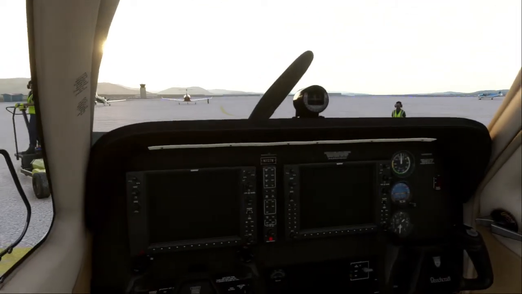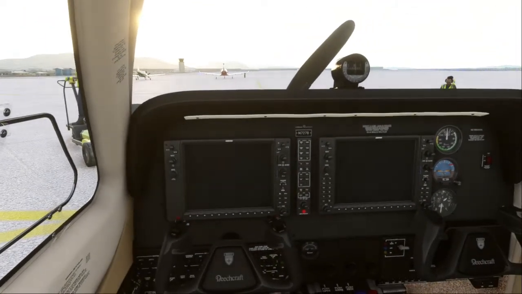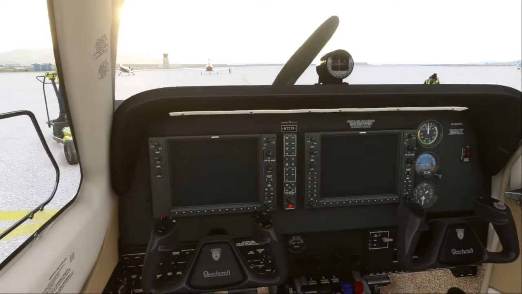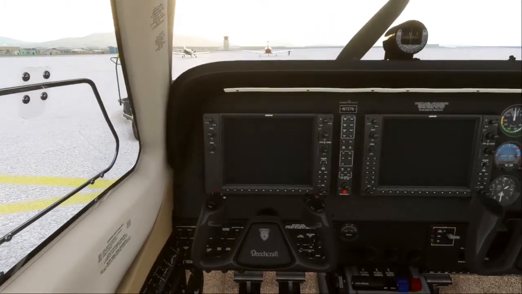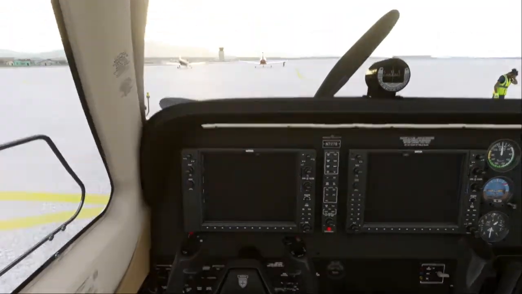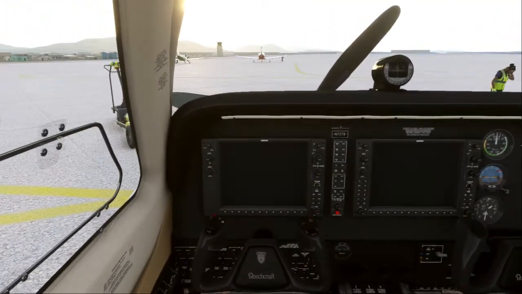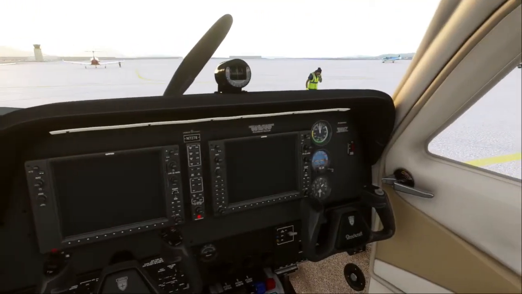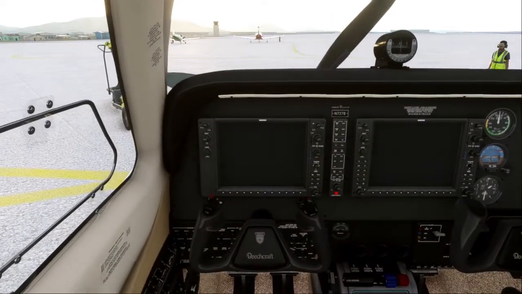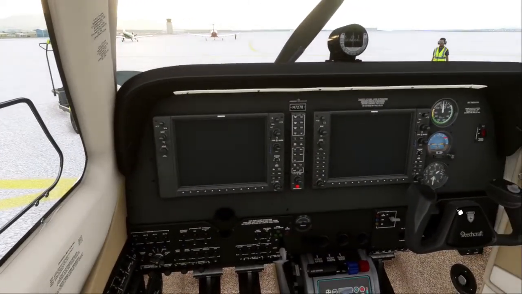Okay, here we are, cold and dark at the air base, and we just go through the regular procedures to get started here. Let me first of all, let's get this where we can see it a little bit better.